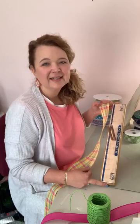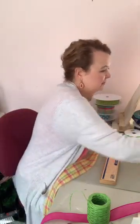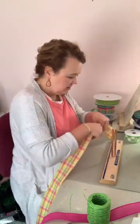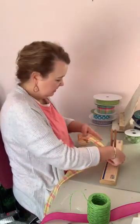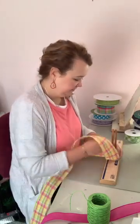All right, let's get started. This is my easy bow maker. This is gonna be a big bow. So I'm gonna make a long tail, slide it down in between the dowels. I'm going to come down here to the base, grab my ribbon, and then twist it away from me until it is completely upside down.